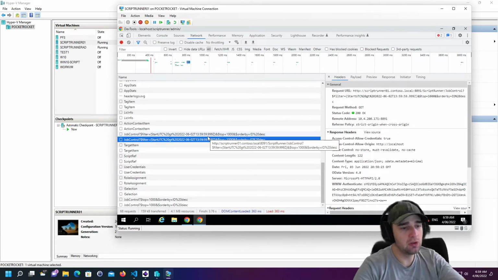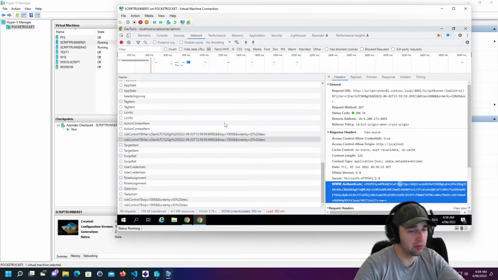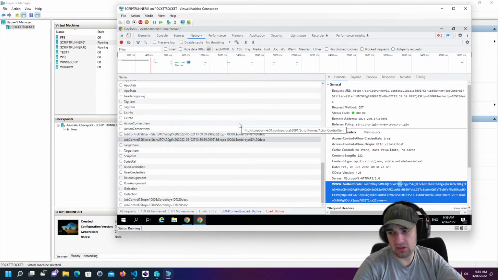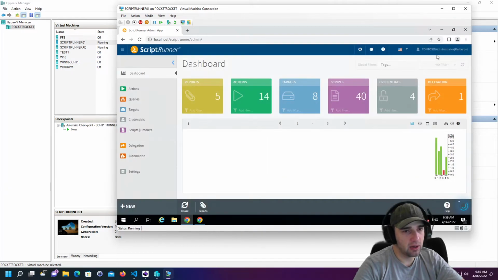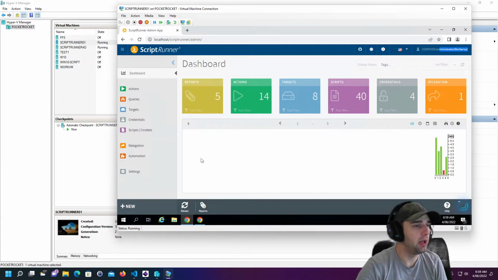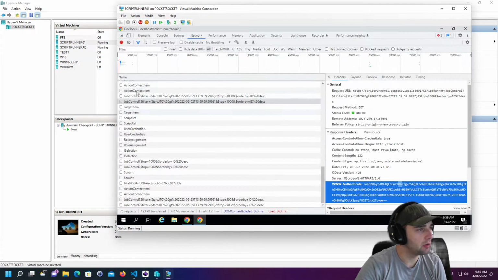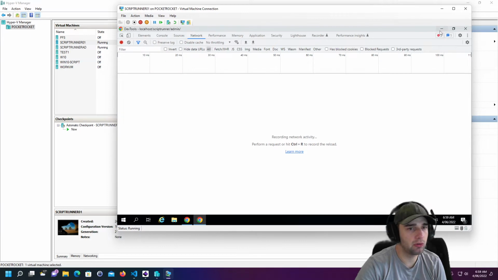Now, you can see you have these response headers with the WWW-Authenticate. I know by hand that this is using Kerberos. The reason I know that is because it says it is. If you can see up there, it says it's using Kerberos. That actually offers us a solution to our problem, which is we want to be able to modify actions in ScriptRunner. So I'm just going to clear this and refresh this. We'll go back and forth.